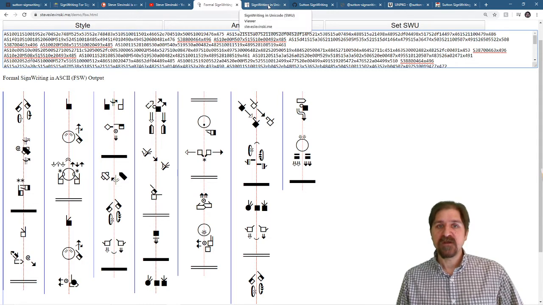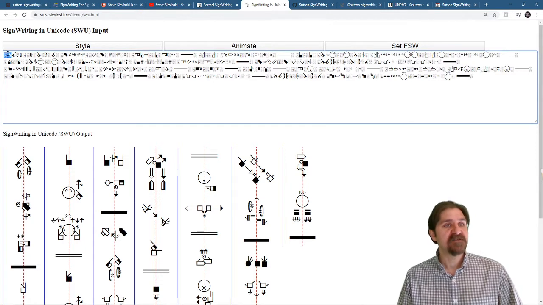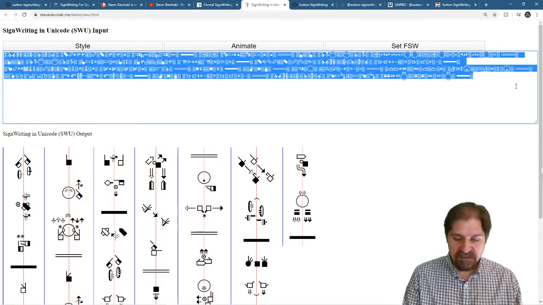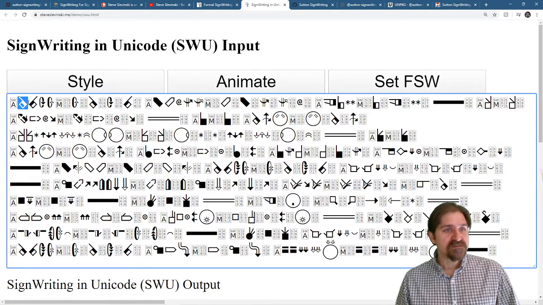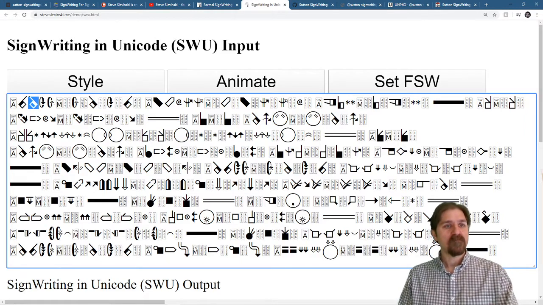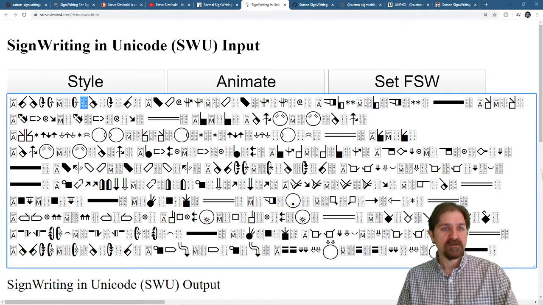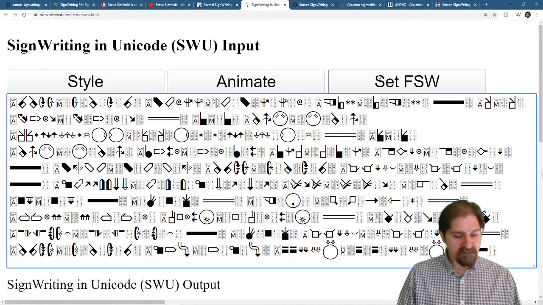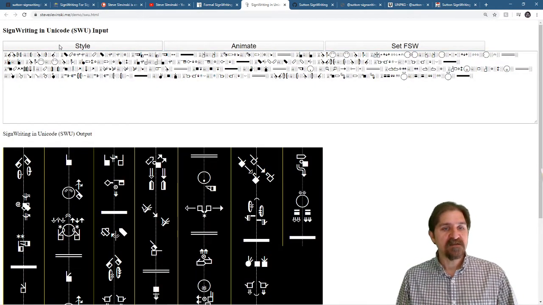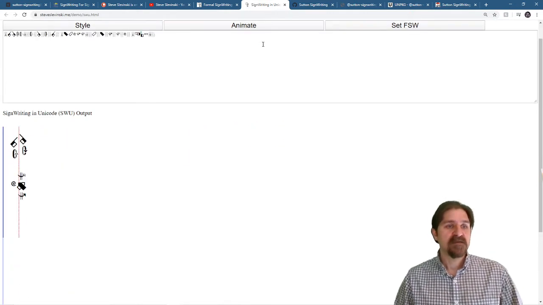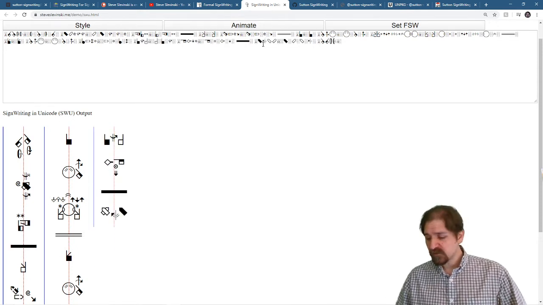Now, there's also SignWriting in Unicode, which is an update from 2017. These characters are much nicer to look at. And if you see, these are the actual symbols themselves. We have some additional information. These are XY coordinates for each symbol. And this as well results in the same output. We can style it if we want. We can also animate. And this just puts out one character after another. These characters are very iconic. They are very visual.